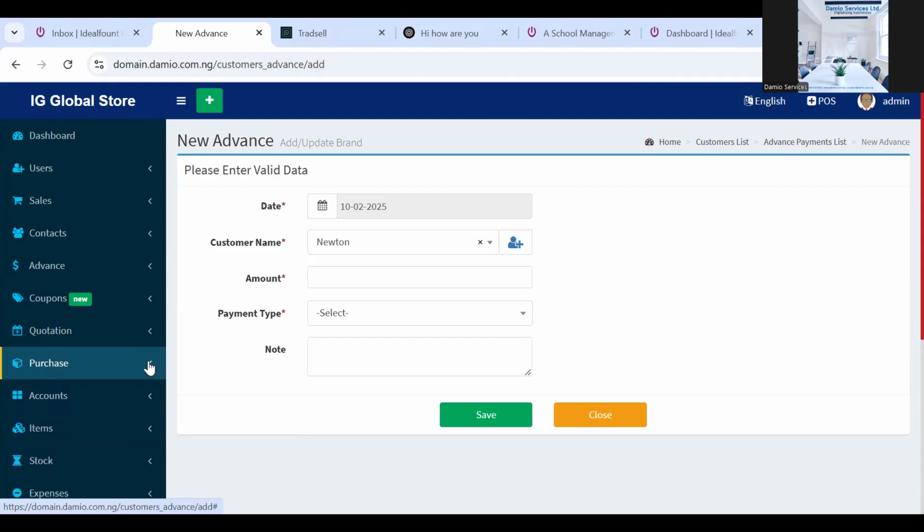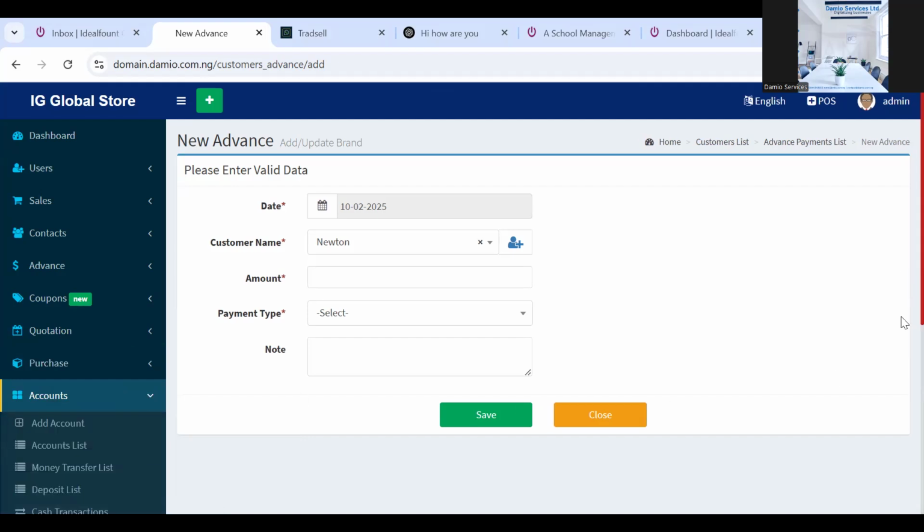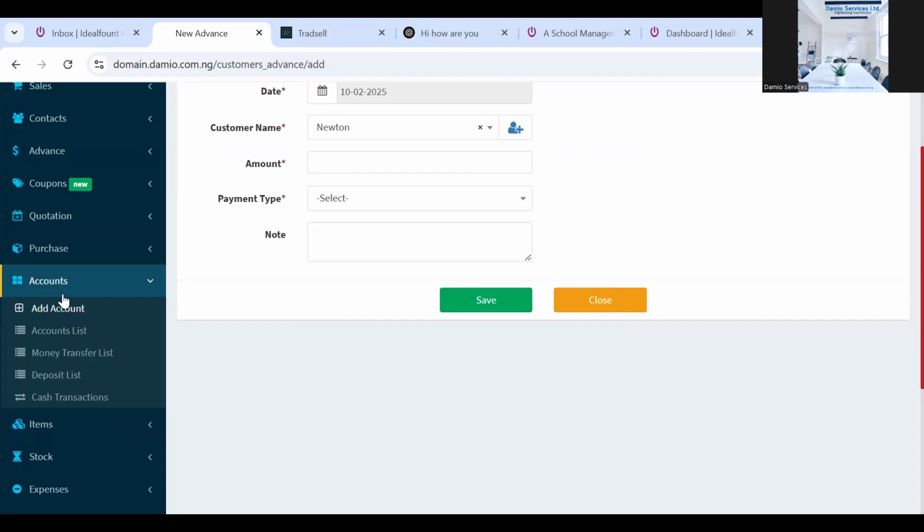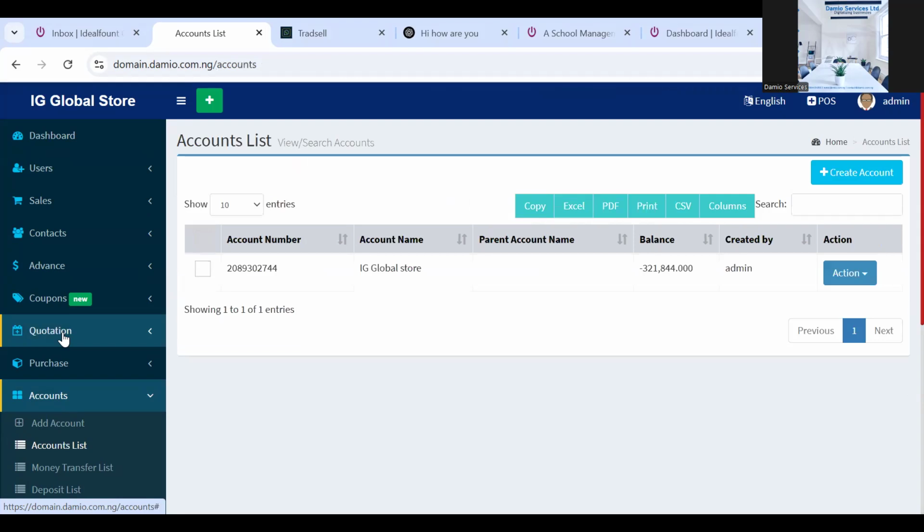So this account allows you to manage your bank account, the account to pay, the sales account, the expenses account, the expenditure account, and so on. Money transfer list, deposit list. Let me see account type. Let me see the number of accounts that are available.